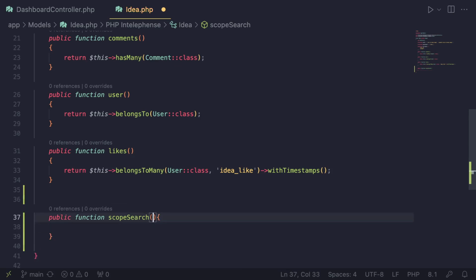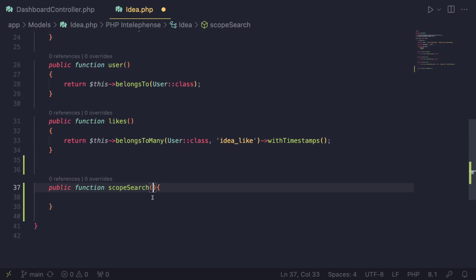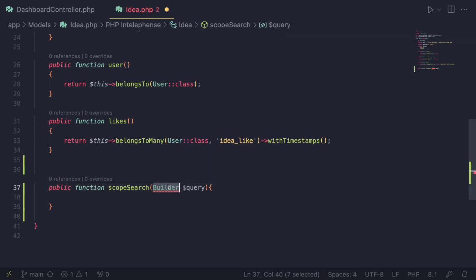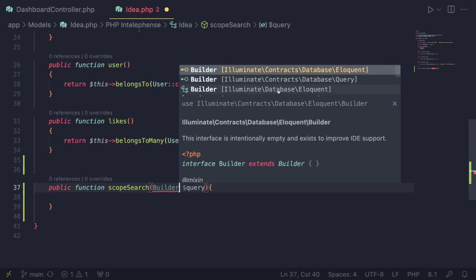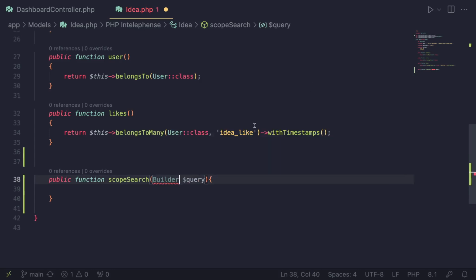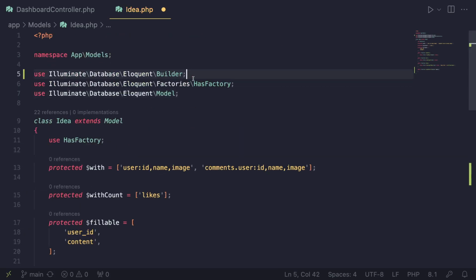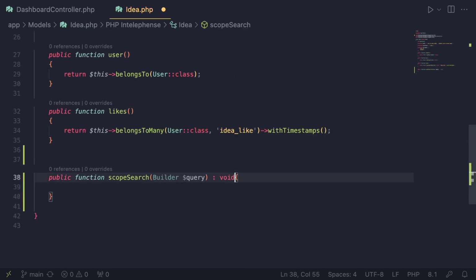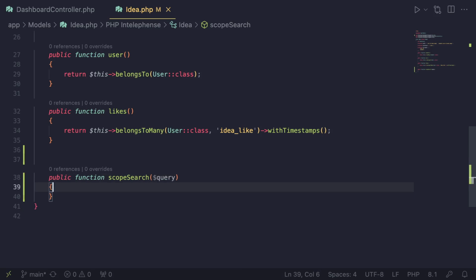Now, this method also has one argument that you always need to pass in, and it's an argument named query. If you'd like to type hint it, you can. It's a type of Builder, and let's import it, from Illuminate\Database\Eloquent\Builder. If you would like to type hint it, this is the namespace for it. And in terms of return type, it basically doesn't have one. It's just void. Since I believe most of our viewers are not familiar with type hints, I'm not going to be adding them so far. But if you prefer it, you can definitely type hint it as well.